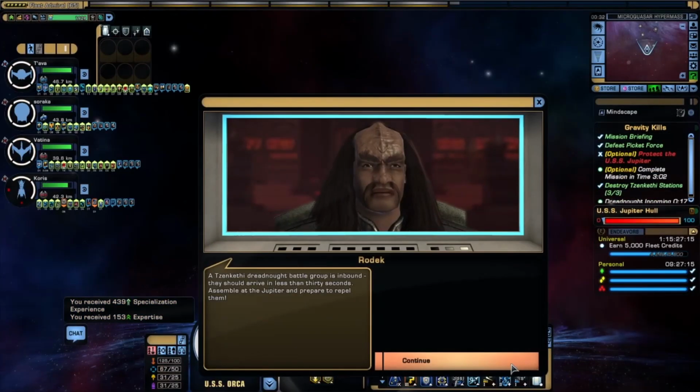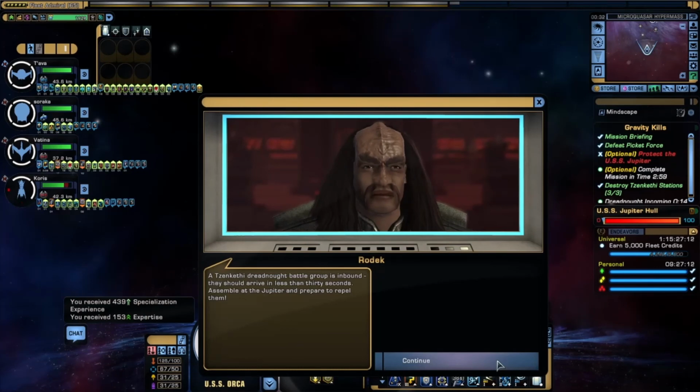A Zinkethi Dreadnought battle group is inbound. They should arrive in less than 30 seconds. Assemble at the Jupiter and prepare to repel them.